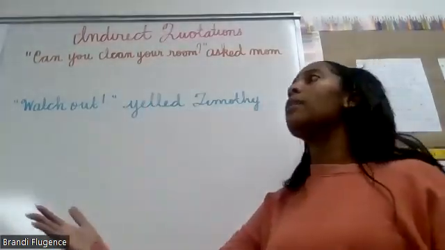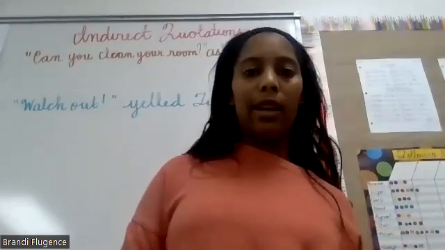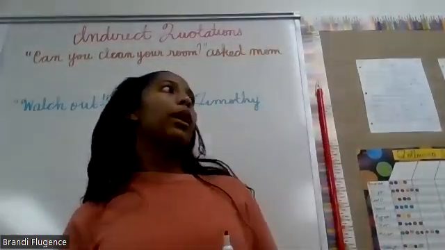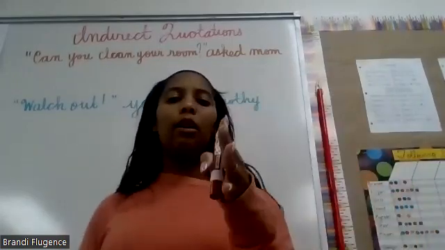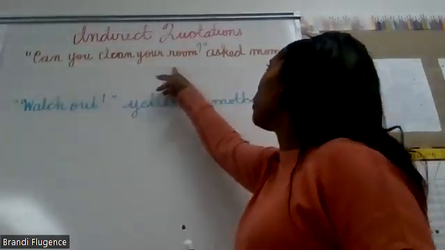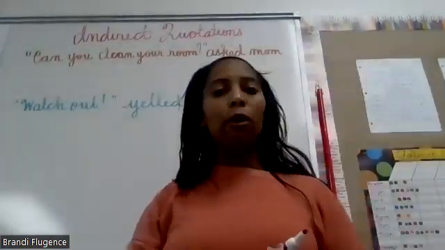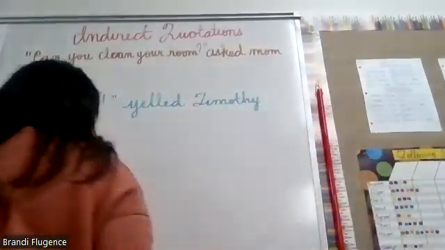But when we have an indirect quotation, it is someone repeating what was said, okay? So an indirect quotation is when the person is repeating what was said. Let me show you what I mean by that. So our direct quotation is, "Can you clean your room?" Asked Mom. But the indirect would be me repeating what Mom said. This is what I would say.